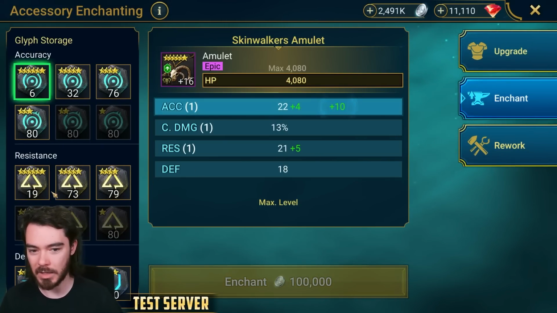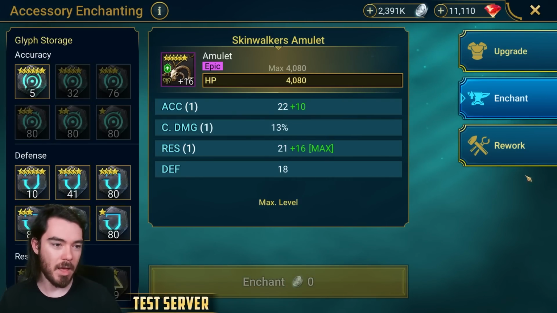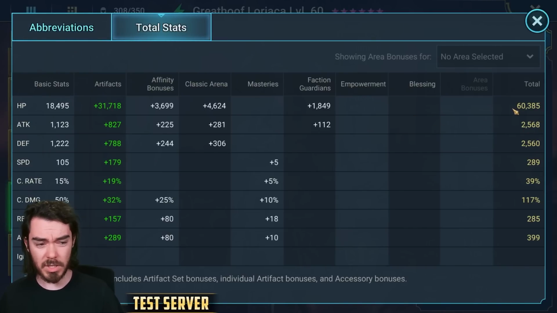Let's throw on a big glyph right here. Let's give her a big resistance glyph, and that'll be, ooh, lovely, another max roll. And then accuracy probably on the banner. You're kind of flexible though. I'll show you the total stats here. So she's okay tankiness. If I glyphed her up, it would be better.